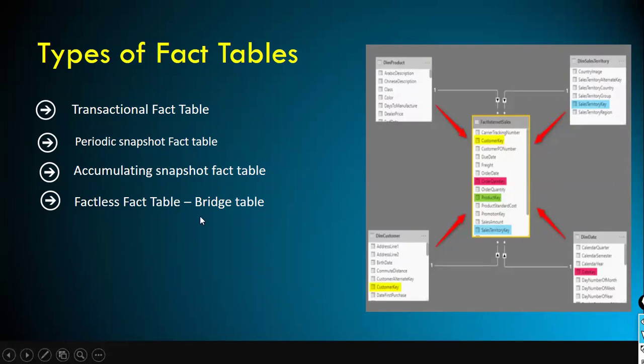Next one is the factless fact table. In the interview, they'll ask you this question, guys. Factless fact table. What do you mean by factless? It's a bridge table. I told you what a fact table is. A fact table consists of all the dimension keys, plus the facts in it. Here, in the factless fact table, the facts will not be there. That means only the dimension keys will be there. It acts as a bridge table. This we will see a little later. So remember this.